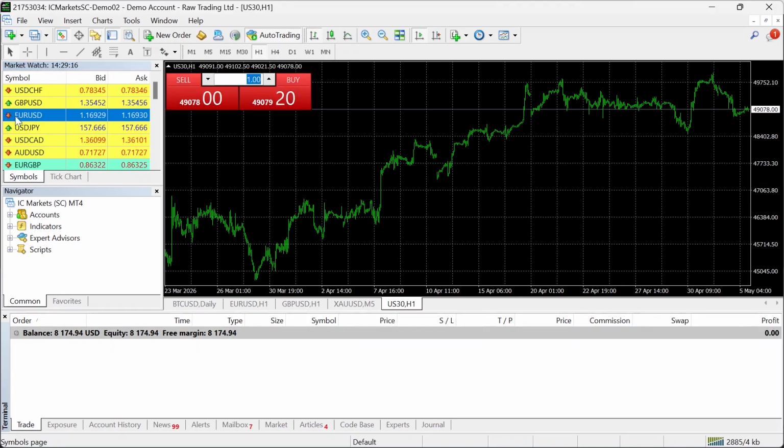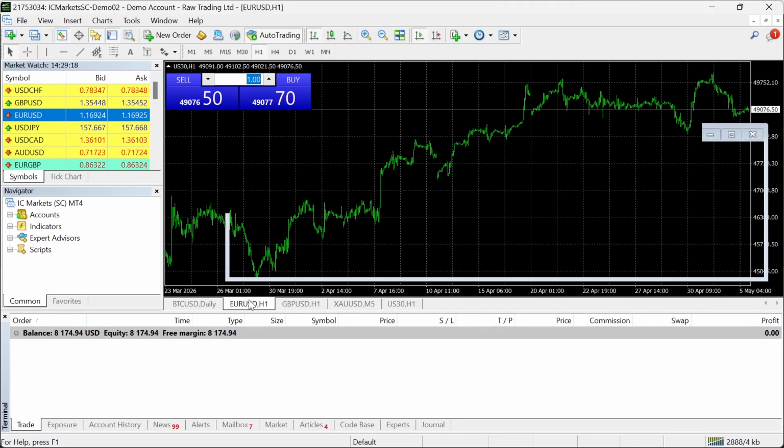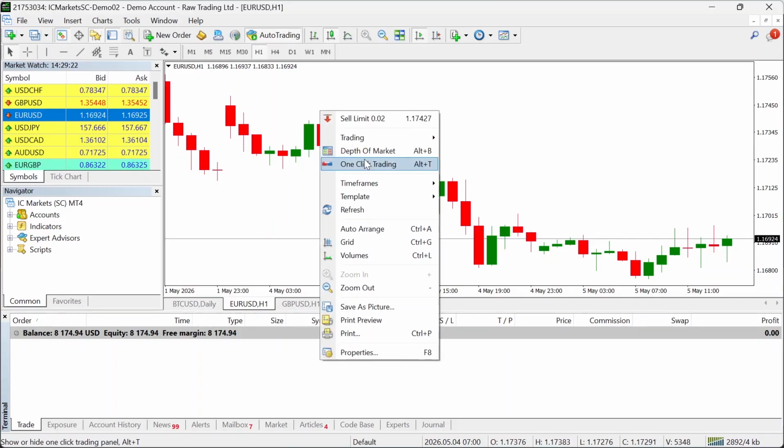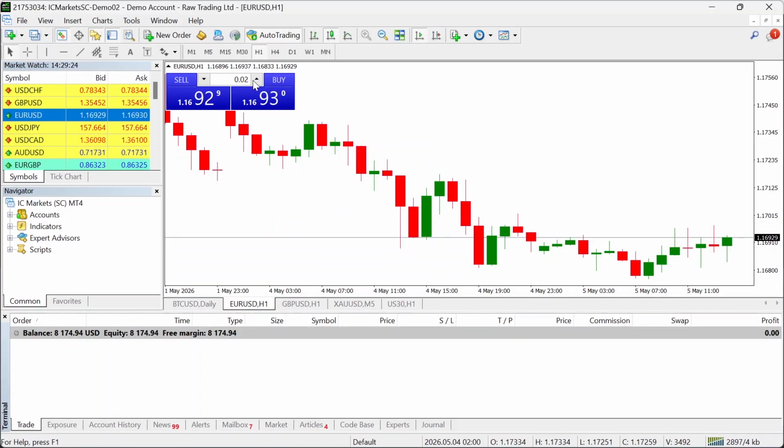We are on Euro USD, so let's go back to Euro USD. If I activate this one click trading and try to increase the lot size, it will only move by 0.01. So it will move to 0.03, then 0.04, 0.05, and so on. If I try to decrease it, it also moves by that step, 0.01.